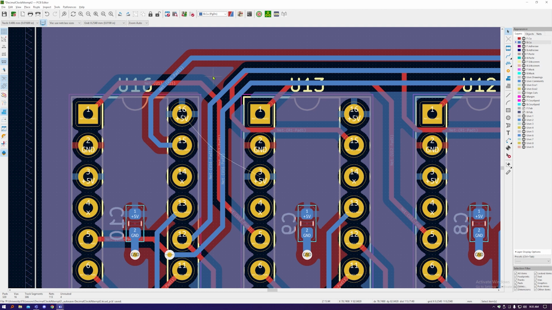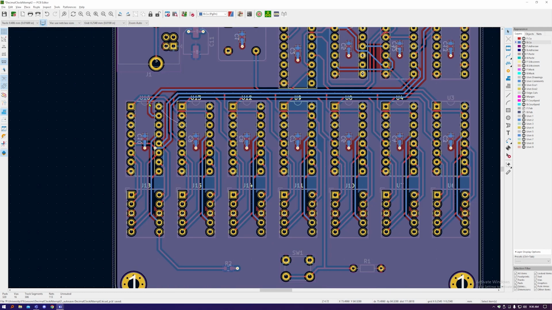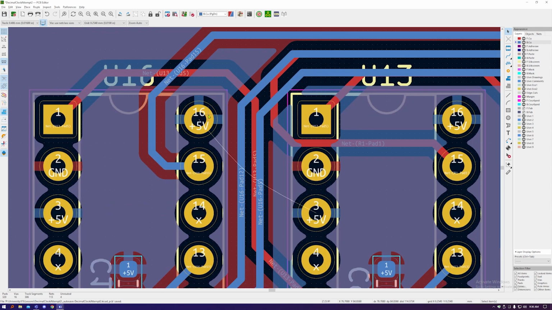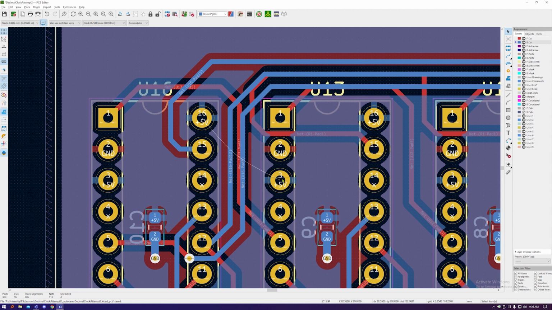So there's two ways you can fix that. Sometimes you can move traces around a bit to let this fill spill over to where you want it to go. However, this one looks completely trapped, so then the other thing to do is basically just do what it's suggesting and add a trace in. I probably won't go between these two pins though, because you can see we've got blue and red close together, it's made an impassable wall. So what I'm actually going to do is go to this 5V pin down here instead.